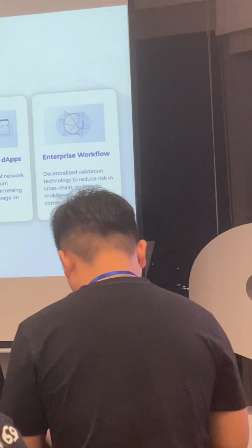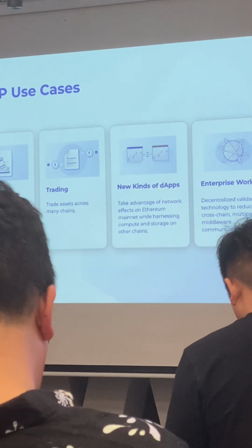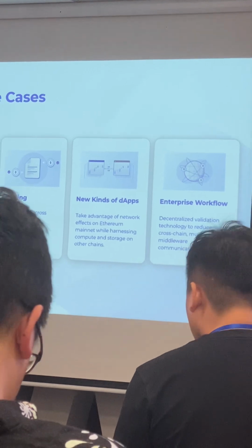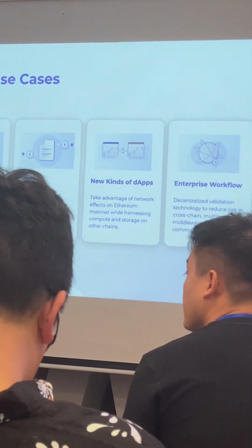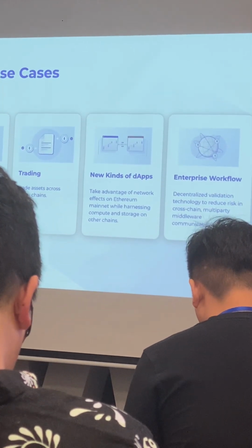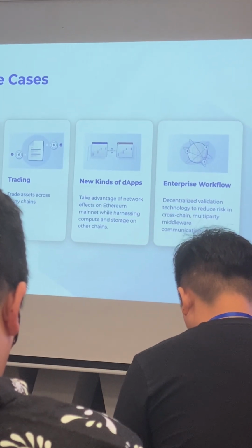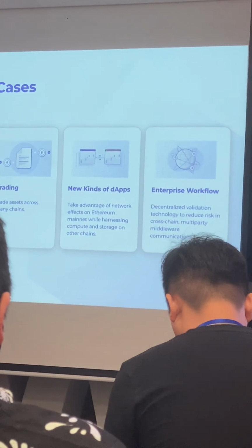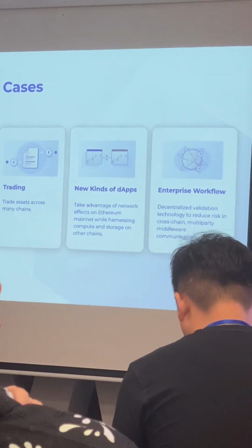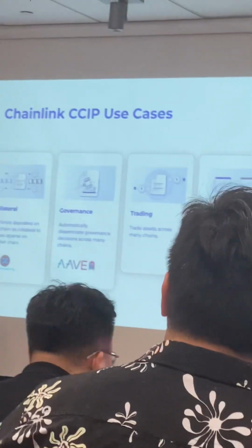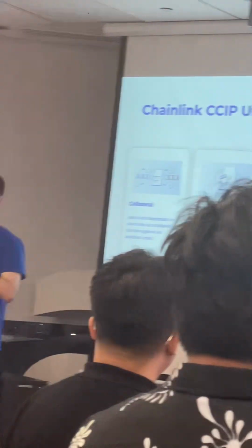And we can also do cross-chain governance, like for a big project that is deployed on multiple blockchains, where token holders are on different blockchains. So if one token holder makes a proposal and other token holders want to vote on whether this proposal passes or not, how can we do that? Because the users are on different blockchains. We can use cross-chain governance to help the project make the vote and the proposal easier than before.